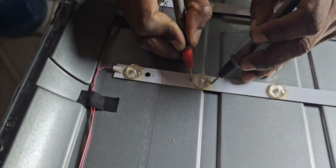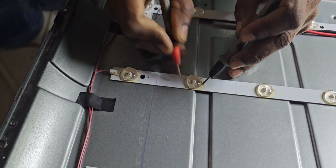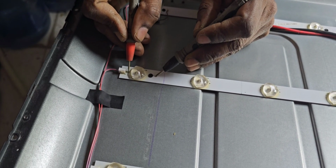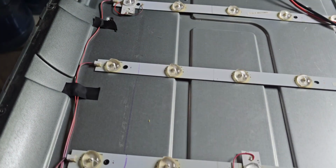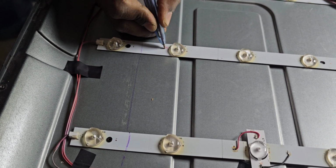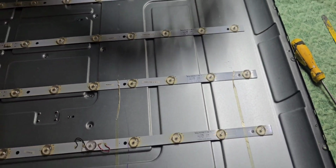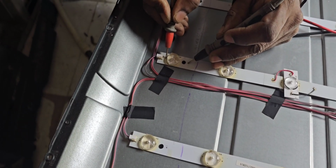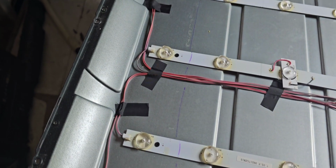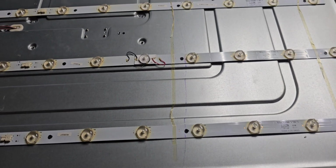You can see this one also is not showing properly. It's not blinking. This LED also gone. That one also already gone. That is okay. This one gone. And we will check the other line. Also this one gone. Now three LEDs we have identified as already gone. We will check the next line also.